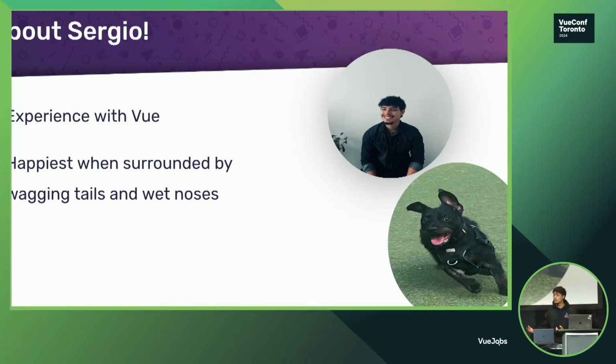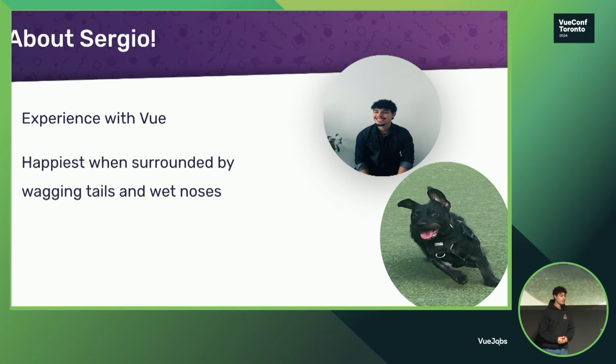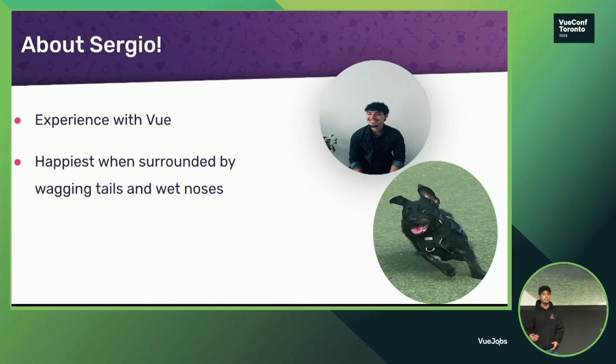But I did want to introduce myself. So what makes Sergio a good fit to talk about Sentry and Vue? As I mentioned, right now I work as a solutions engineer at Sentry. I've been working at Sentry for almost 2.5 years. I really enjoy my day-to-day. I get to talk to a lot of customers. I get to learn about all the different creative ways that customers use Sentry to monitor their performance, custom measurements. So I really enjoy that work.